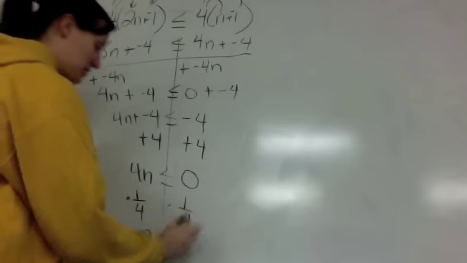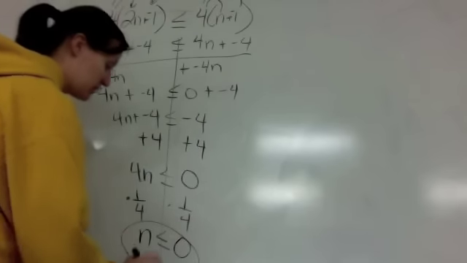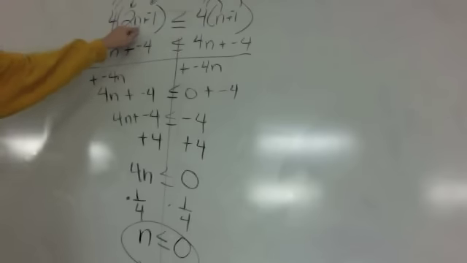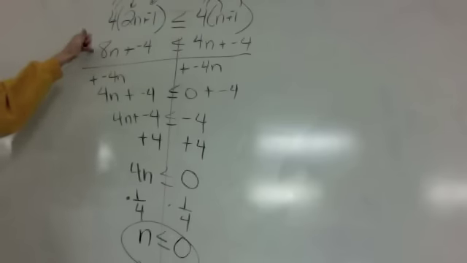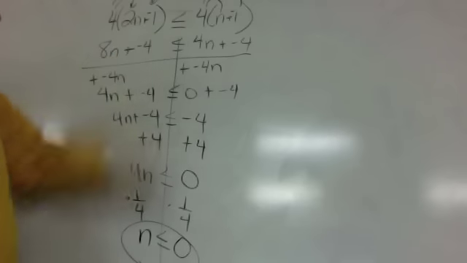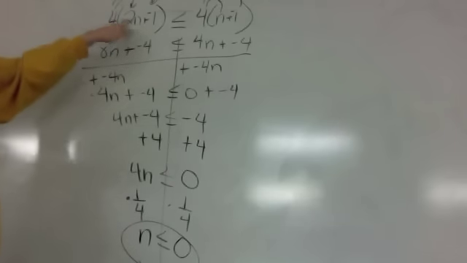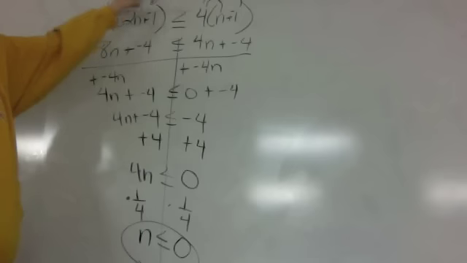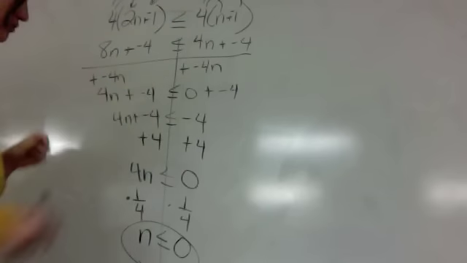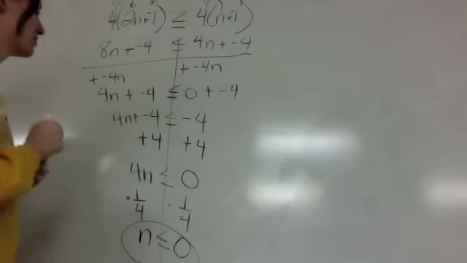So n, 0 times a fourth is 0. So the answer is n must be less than or equal to 0. So I have to pick a number less than or equal to 0. And I would plug back in, remember we're going to plug back into the original, not to here, to check. And you have to make sure, you could pick 0, because it does have the equal to, or you could pick negative 1. And you're going to plug back in and make sure that this quantity is in fact going to be less than or equal to that quantity. And when you do that, I'll let you guys do that, you will know that the answer is correct.